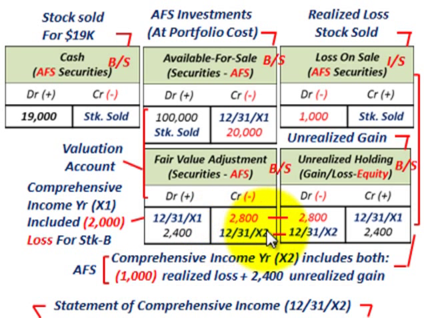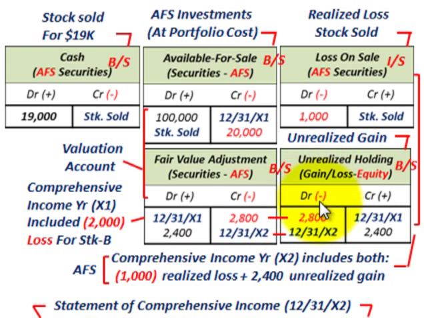Now looking at year X2, that was where we had to have that adjustment for $2,400. We had to increase our fair value adjustment for $2,400. Our account went down to where we had an unrealized loss of $400, but we had to make the adjustment here, debit or increase our fair value adjustment by $2,400.